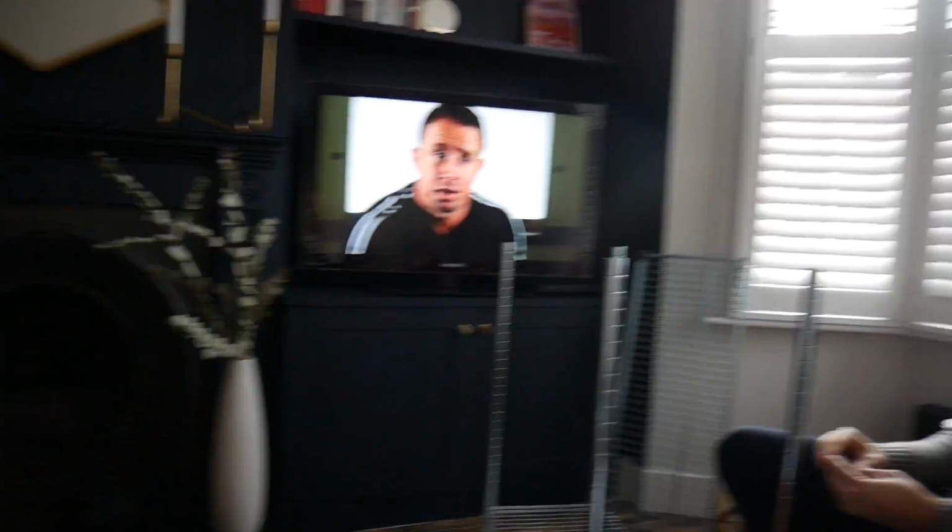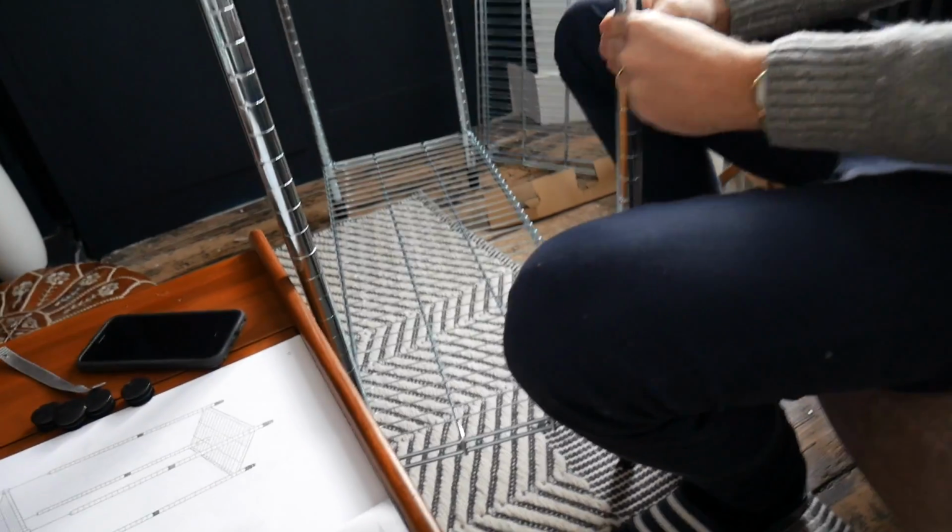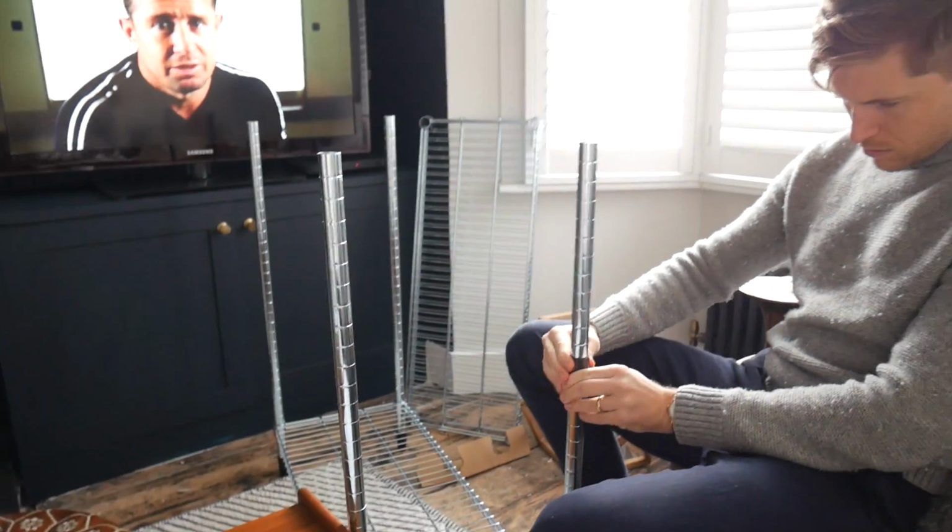Morning guys. So it's been 2 weeks since we went to IKEA, and we are finally getting round to spending our weekend actually doing the work in our utility room. So today is Sunday and we're actually going to try and paint the room and put everything in it in one day, whilst also watching the Rugby World Cup for one of us. So Freddie has taken this time to be productive, and he is building our unit that's going to go in the back room. Also going to try and paint our kitchen as well.